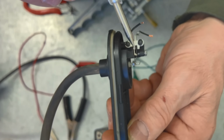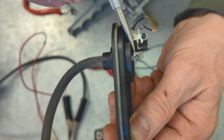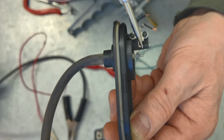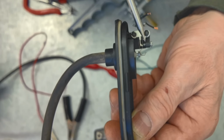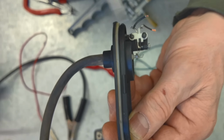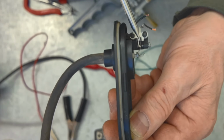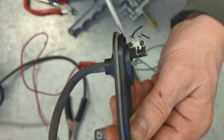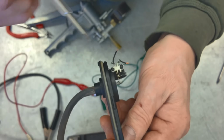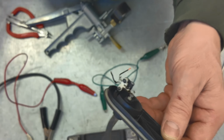Now you have a little bit of adjustability, but not a ton, because these screws basically push the points towards each other, so then there's less room for the points to move. The more you try to close the gap between the on and off, the less room you have for the points to click back and forth. So you gotta be a little bit careful with that. You can't go too crazy. So now it's just a matter of cleaning them a little bit and starting to wire in that relay.